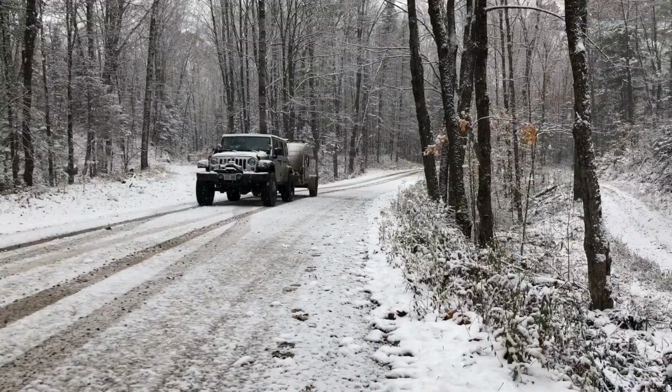And it all starts with what is behind our Jeep. Our brand new TC Teardrop. Let's get into it.